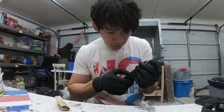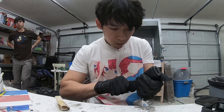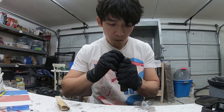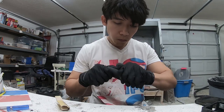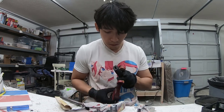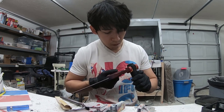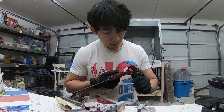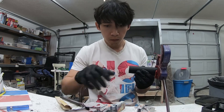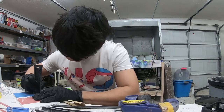Anyway, I'm pressing really hard on both pieces of the handle right now, and look at Kiro. What are you doing? Just walking nonchalant, being like, I don't know what I want to do now. But yeah, now I'm pressing really hard on both pieces together, trying to make sure that it's tight and well positioned, and then once it's at the right place, I can use the clamps that Kirill has at his workshop. And those clamps are actually really useful. You just need to squeeze the handle a couple of times and that's it, it's clamped.